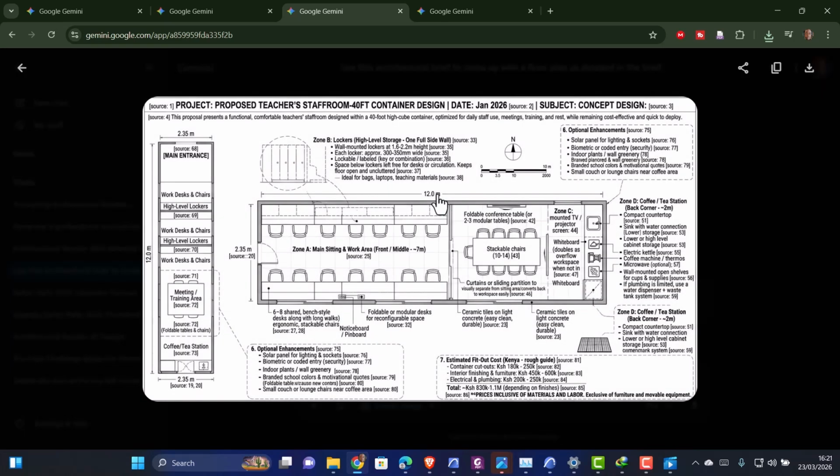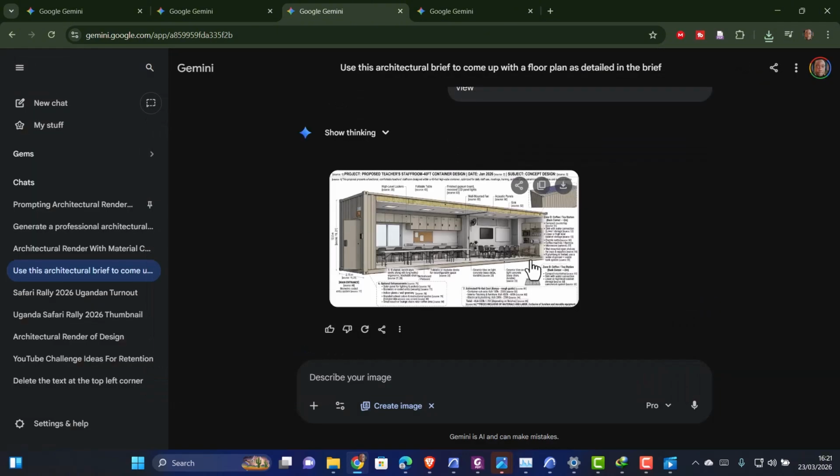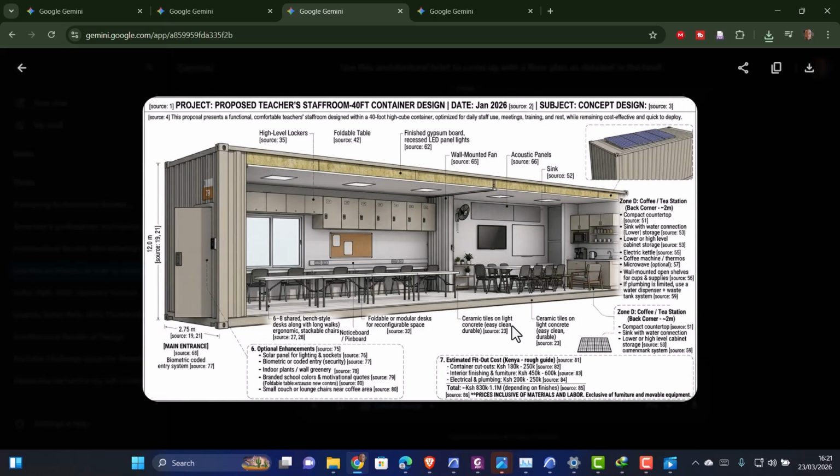I think this is in 2020. It generated even the estimate cost of doing all this work. Like it said that the total cost will be about 830k Kenyan shillings to 1.1 million Kenyan shillings, which I found to be somehow impressive. The first time I did it, it never gave me this much information, but all these other things it retained as it was in the previous one, and it gave me way more information, and even gave me a section view of the same, which sometimes is a lot of work to do in ArchiCAD. So it's easy that this can do it for you in just seconds.